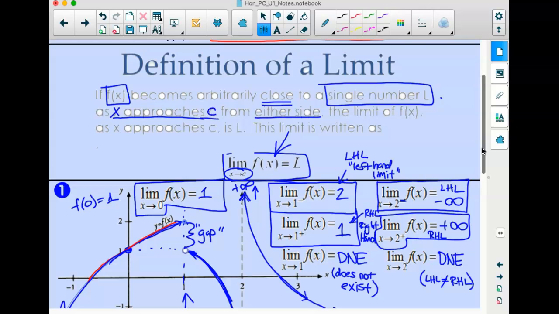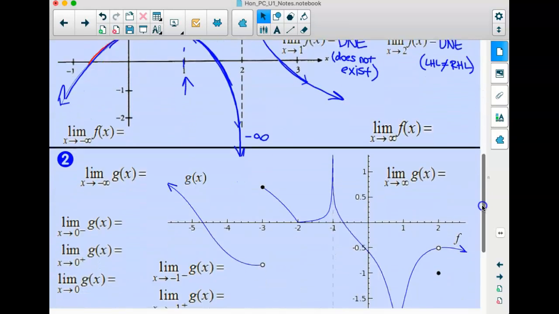When I say either side, I mean either right or left. Positive is right, negative is left. Okay, so the limit is L, and this is the notation right there: the limit as x approaches c of f of x equals L. So we kind of went through the first part of this, I think. So I'm just going to go through the second part. Let me scroll down here.